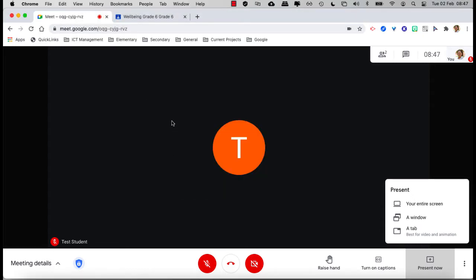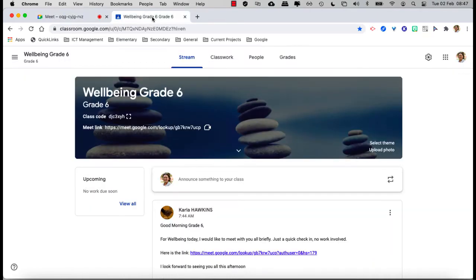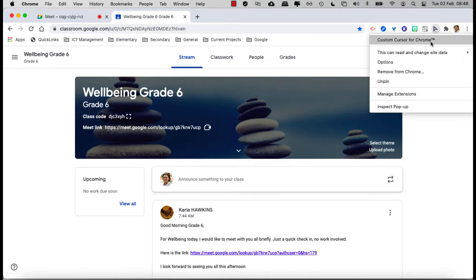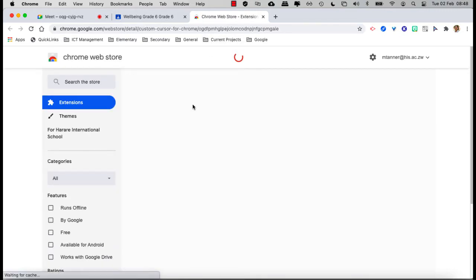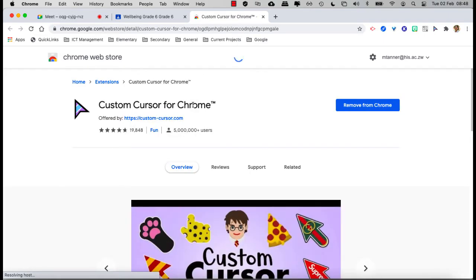All right, so to get your cursor seen when you're presenting a tab or a window, to get that different cursor seen on the student's end in the Google Meet, one way you can do that is to add an extension. Now, I've used one called Custom Cursor. There's a few others out there with varying degrees of success. This is the one, after the few that I tried, that seems to work pretty well.